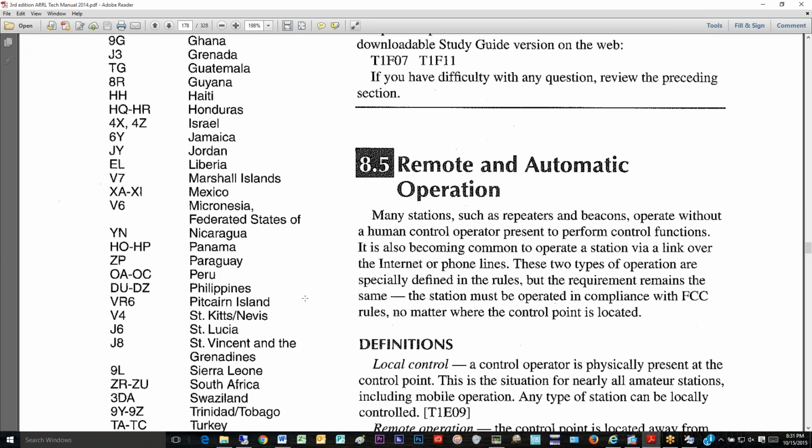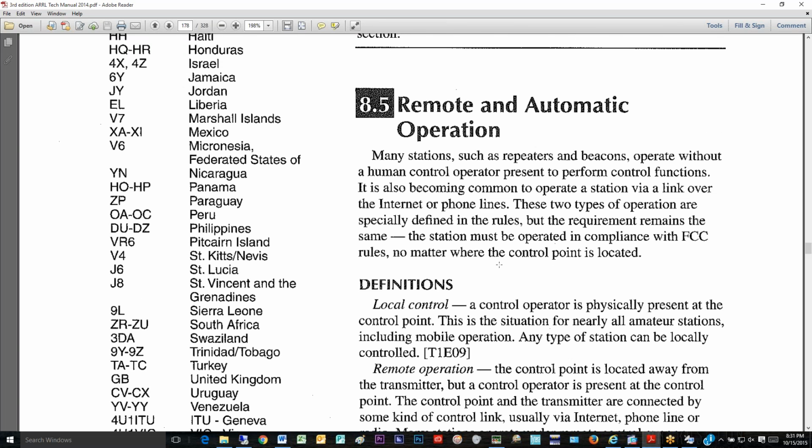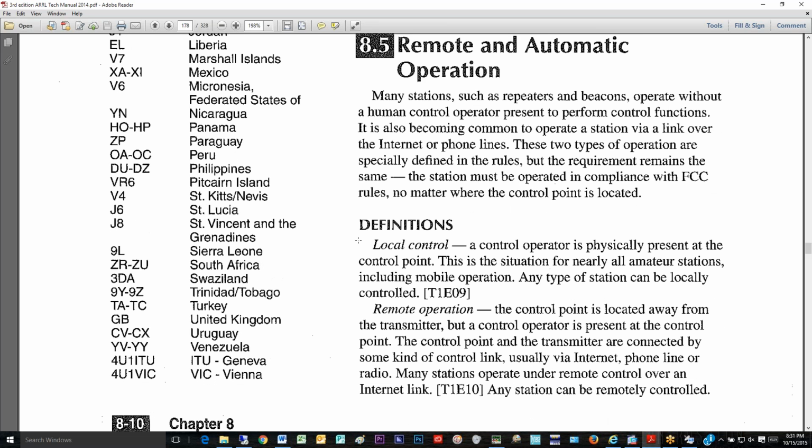They talk about remote and automatic operation. So local control is the radios in front of you, and you can operate it by just moving your hand, like we've been doing throughout the class, locally controlled. Remote operation is I'm not controlling the specific radio in the same room that I'm in. I can operate it by remote control. Okay.